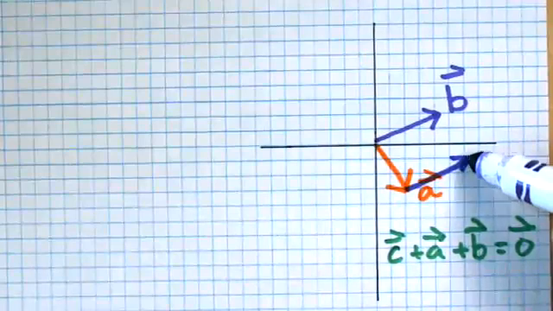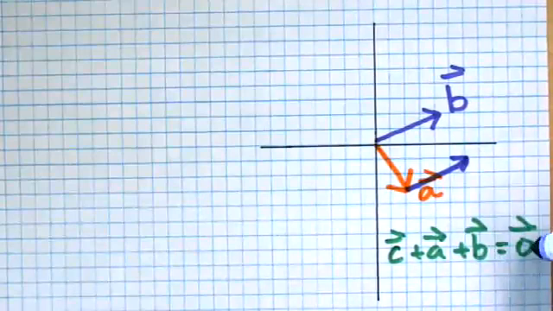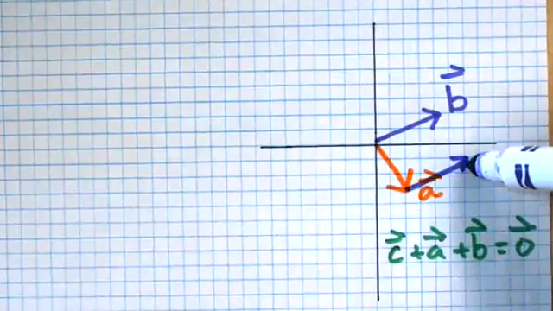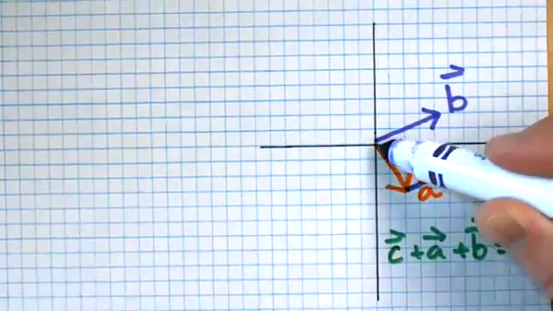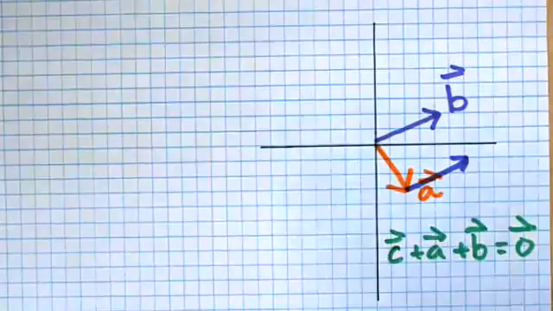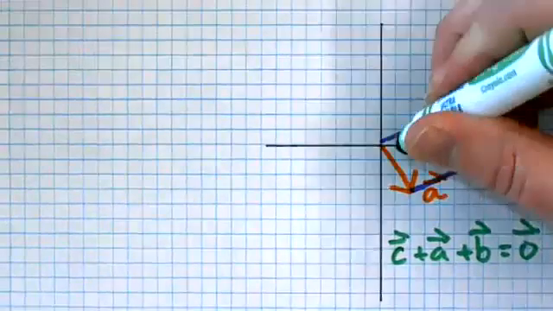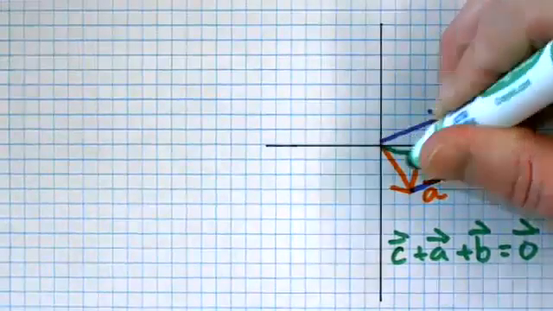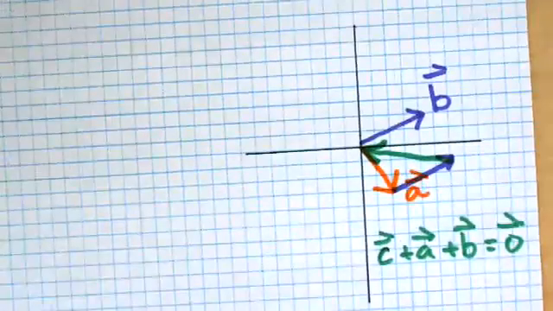Right? Now, if I add C onto that, where should I end up? I should end up back where I started from, right? Here's A plus B. If I add C, then I need to get back to where I started from. So I know that C is going to take me from this spot right here, and I'll color code it correctly. It's got to take me back to the origin. So that's what C is going to look like.